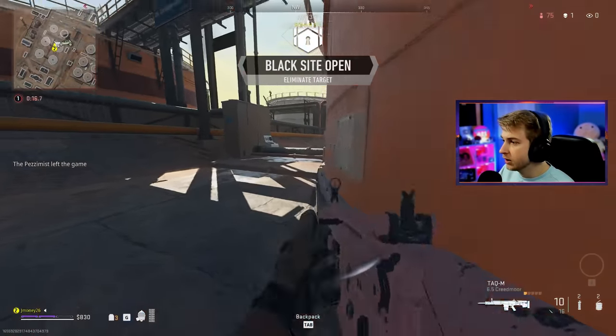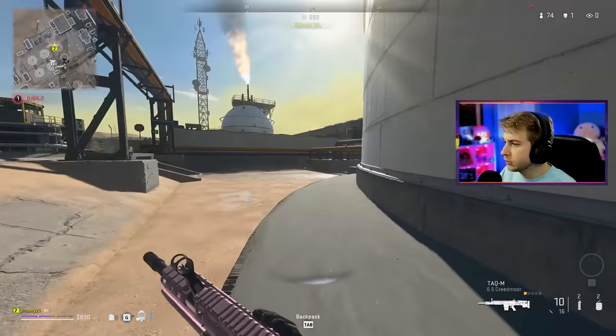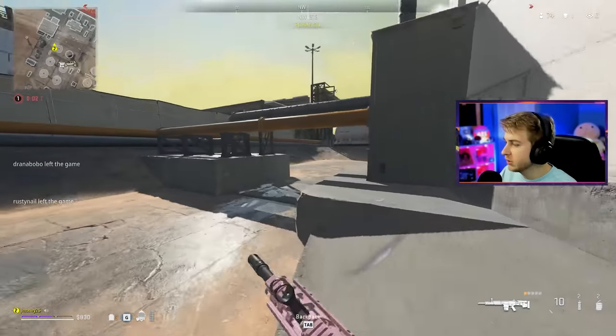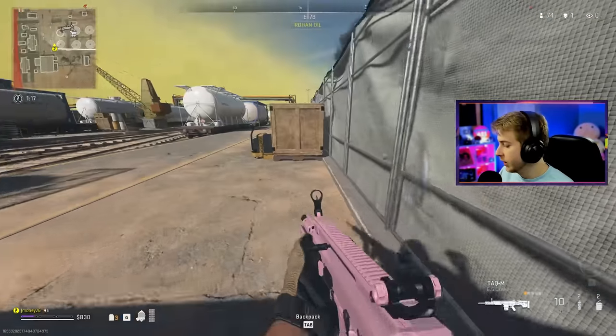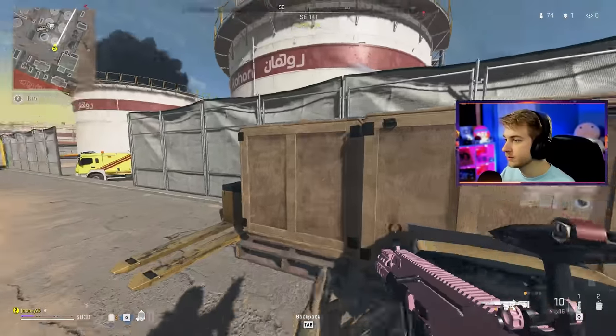Oh! He's above me. Hey, bro, chill. I'm just trying to get weapon XP. Chill, bro. What do you want? I'll give you anything you want. Hey! Whoa, whoa, whoa!